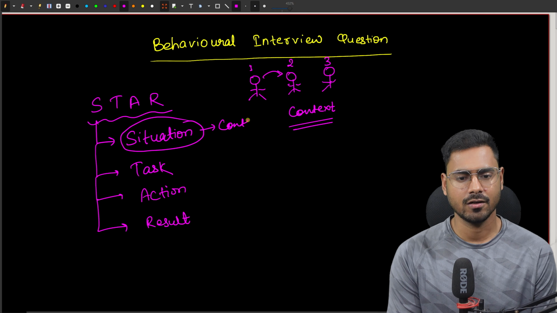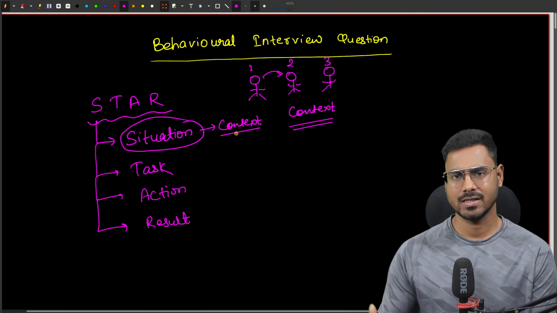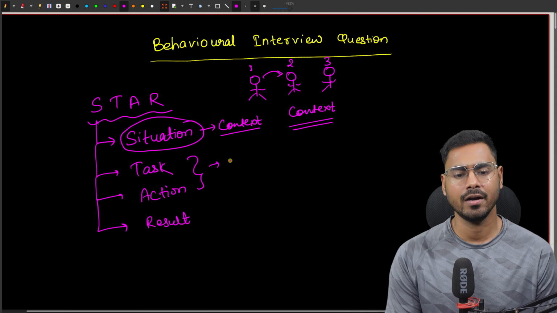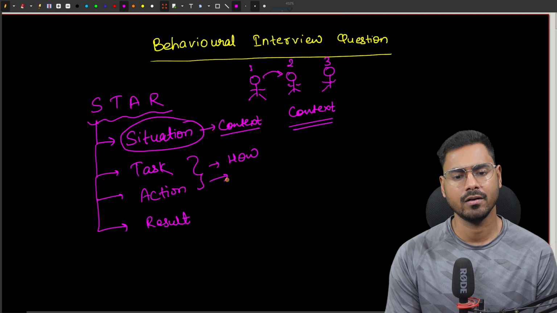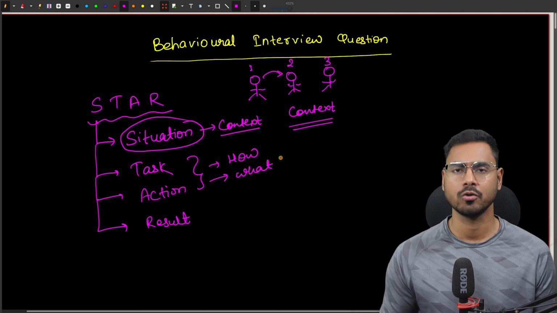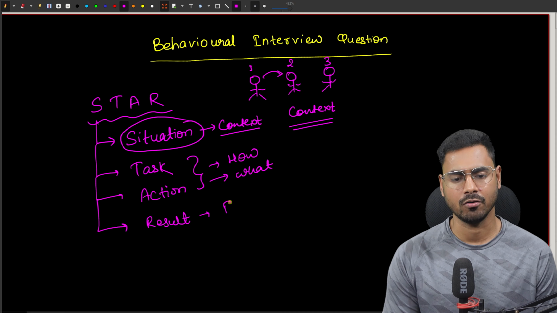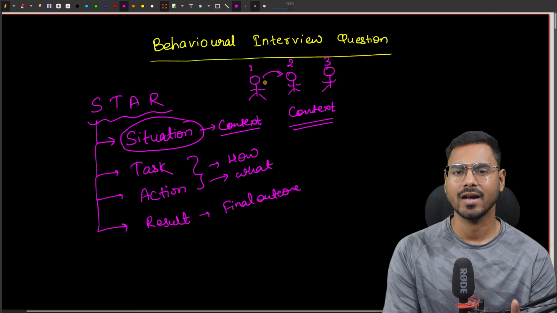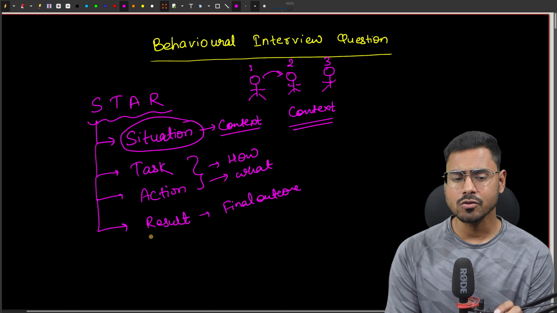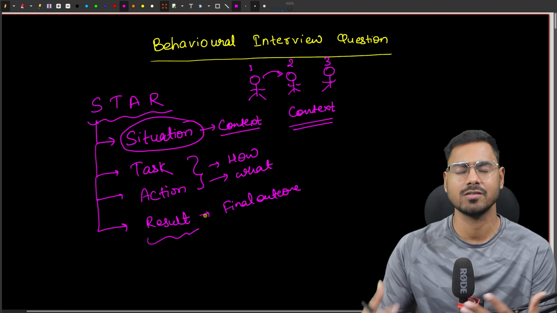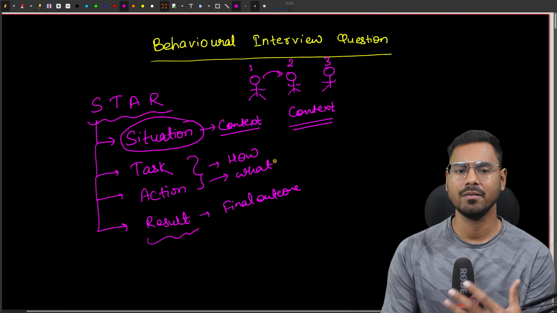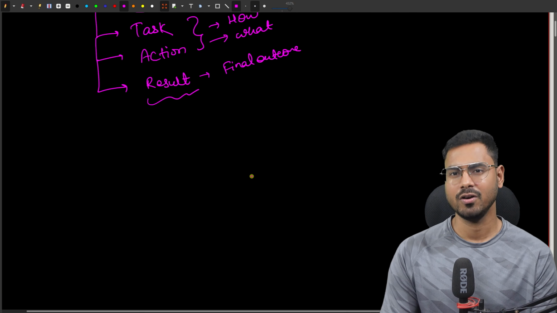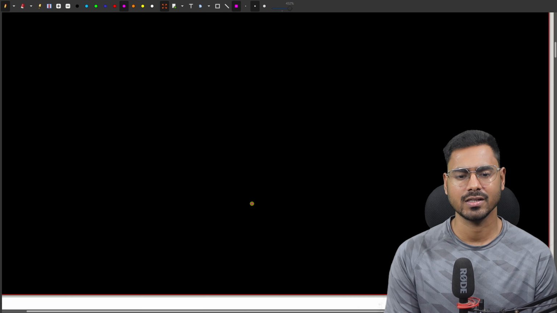You can think of it this way. Context is the situation here, and task and action are how and what things you are going to do, and result is the final outcome. So in our example, friend 2 replied, I went there and I had a good experience. So the good experience was the result, and he went there is basically the task or action that he performed. We don't have much context, but yeah, this is how things work.